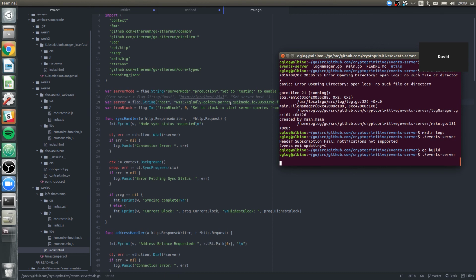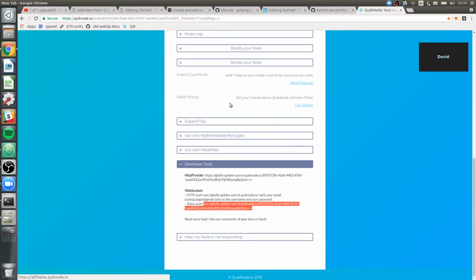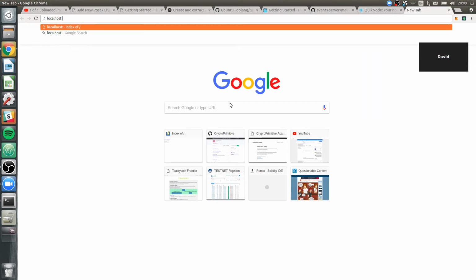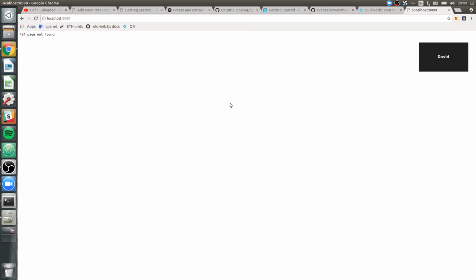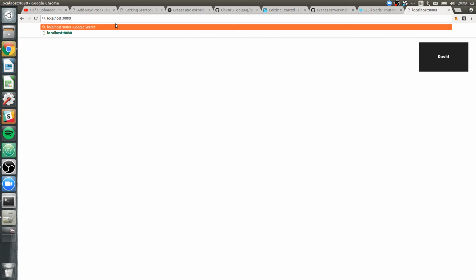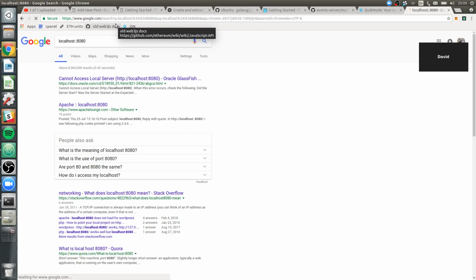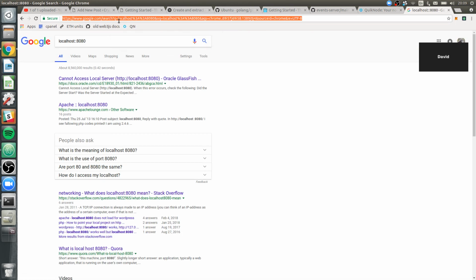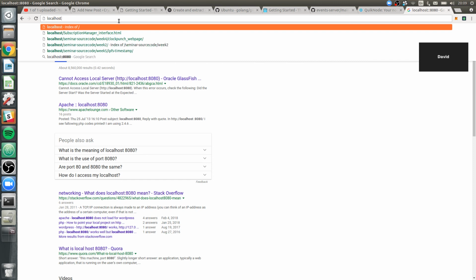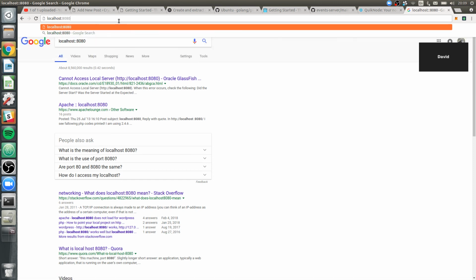Okay. I should have made that configurable. I'm surprised I didn't. 405 page not found. That's just one colon, right? Localhost or two colons. Nope. I think it's just one colon. No, that didn't work. Hmm.